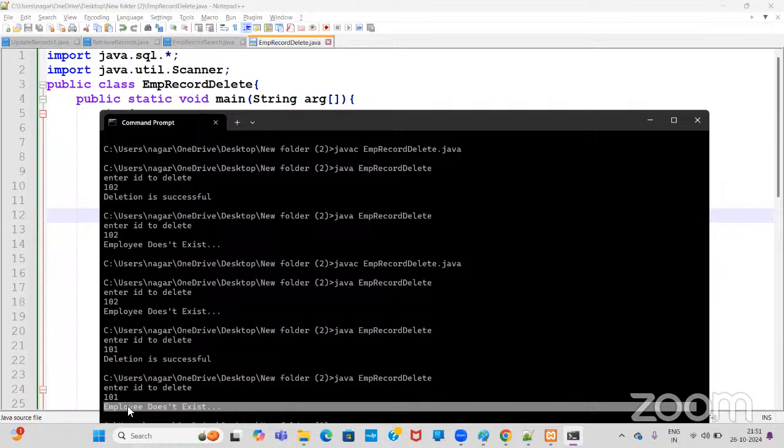So this is how we develop the JDBC code in Java programming to communicate with the database server and perform the operations. This is about your complete JDBC. I'll verify whether all the topics related to JDBC are covered as per the syllabus.